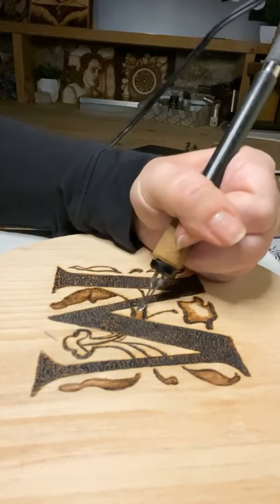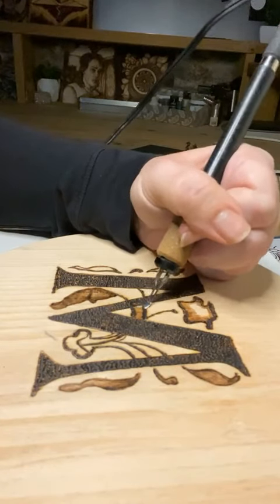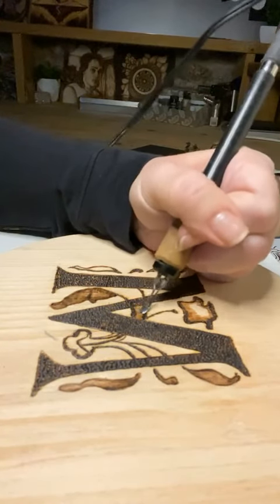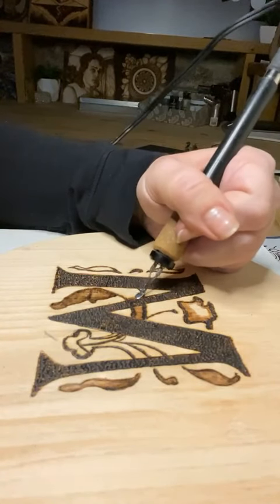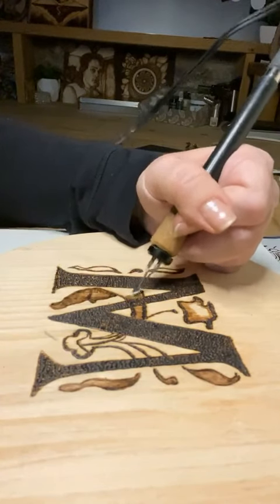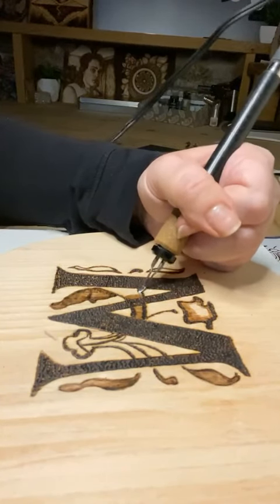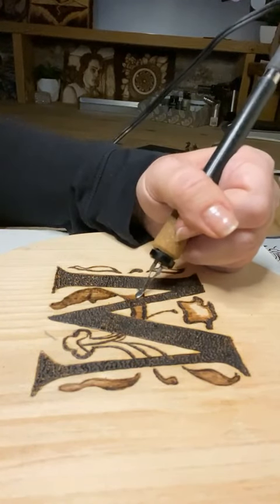Once again, I'm working with the green here, just pulling the shader from the dark line to the next dark line. Make sure if you're shading, you're lifting your tool up at the end of your line, because otherwise it'll create a burn dot, which happens a lot. You want to try to avoid that. I kind of got some on there, but it happens.